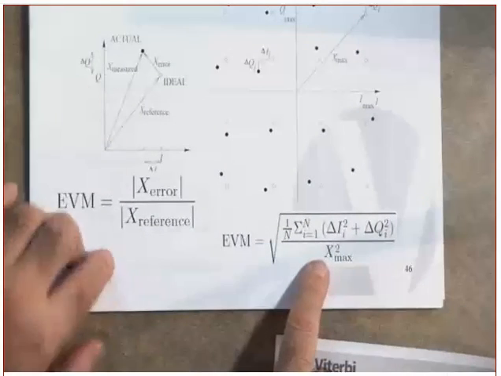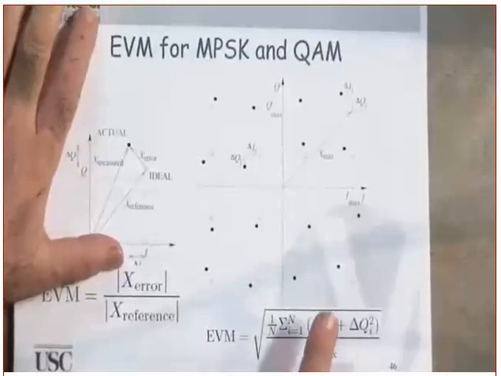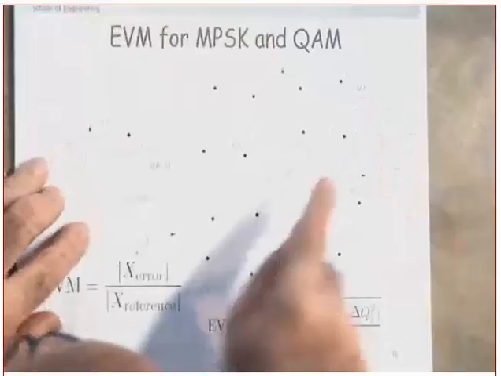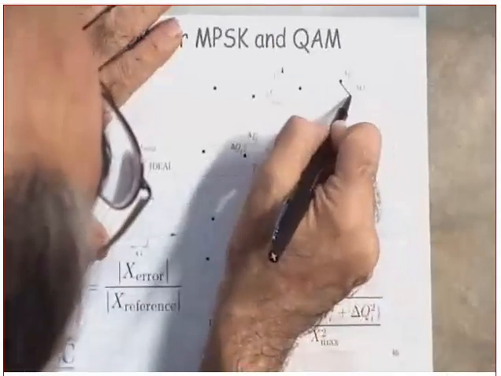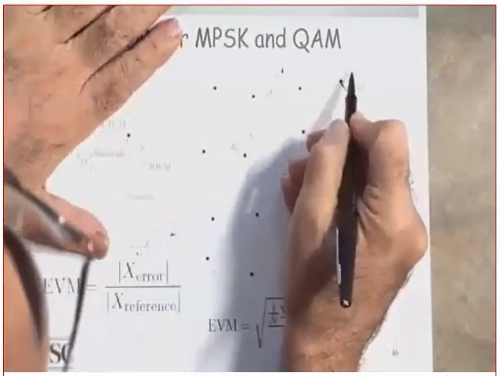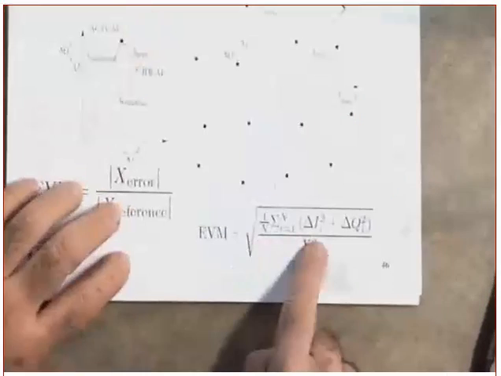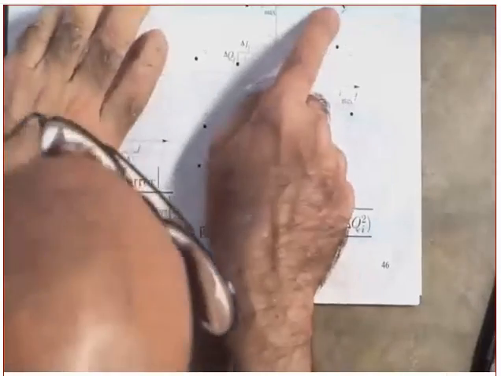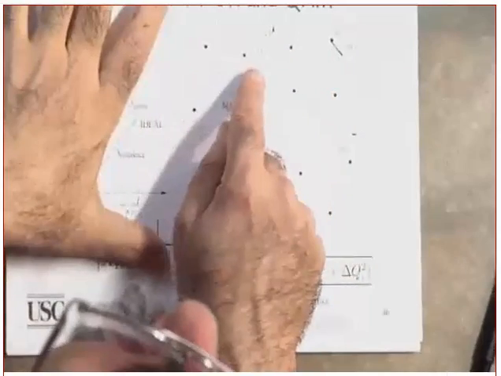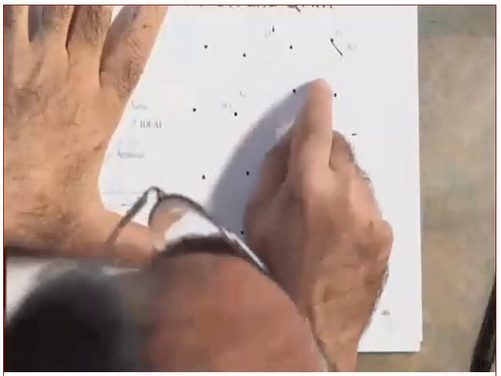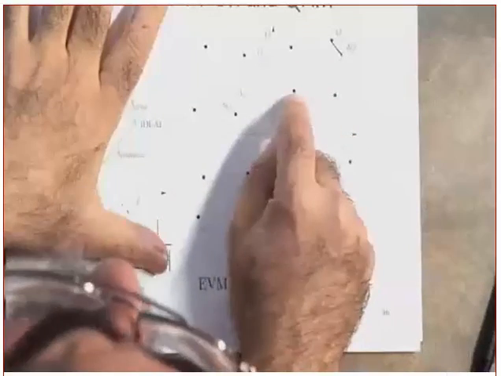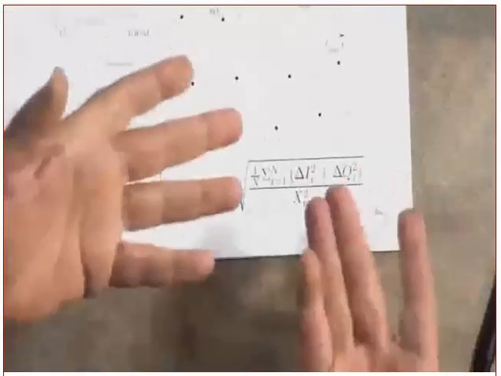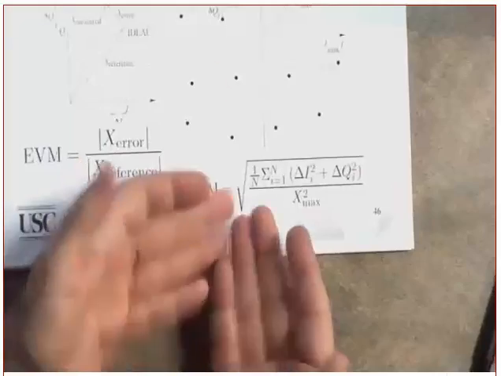Now, explain this one to me. Where does this equation come from? This is the X error. You see this error? I break it into what? Into the Q and the I. And what am I doing here? Question. Do all of them have to be distorted the same way? All of the symbols, all of these signal constellations, do they have to be distorted the same way? So what am I doing here? Can you explain to me what I am doing here in this equation?